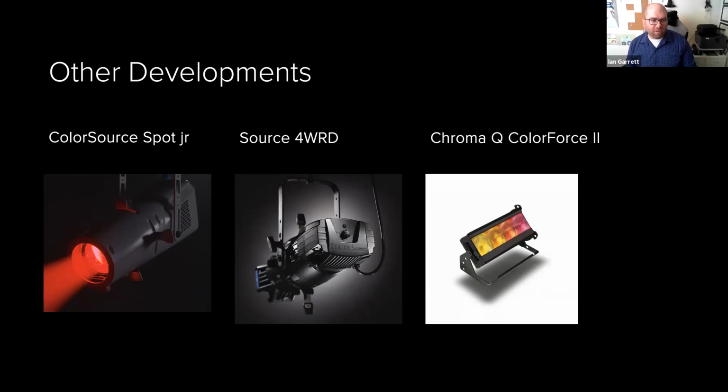The Source Four is an adapter kit to actually come up with a point source replacement, taking off the back of a traditional Source Four, a tungsten source, and changing it over to a white LED unit. You still use the color medium, but you end up with a significant power savings as well.